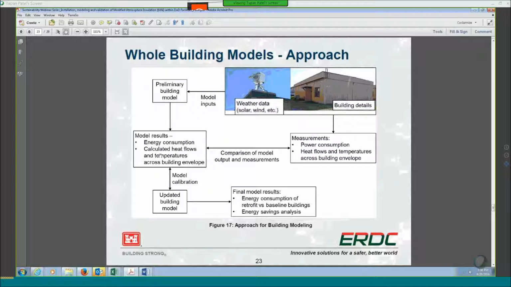So our validation method here is to create our models and then see how our heat flux behaves. If we can get our heat flux to match the actual conditions, we have some comfort in knowing that we have a pretty good model, and then we can back out the electric consumption and the natural gas from that. So really, put it simply, we look at the heat flux. We want to try and get close on the heat flux, and one step above that, after we're sure that our heat flux is correct, we can step back and have a look at our energy consumption.